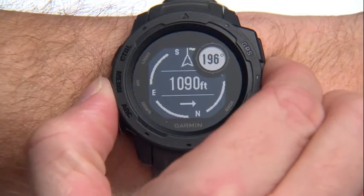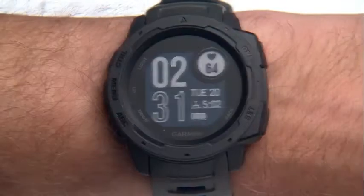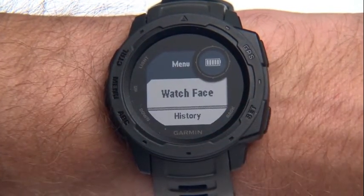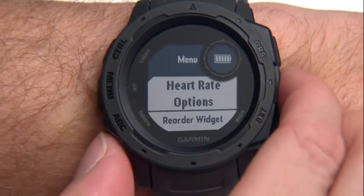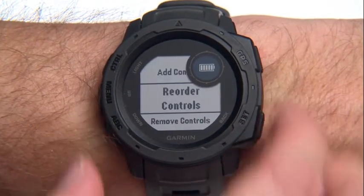Press and hold the menu button from different screens to view options for customizing your watch. Hold it on the main watch screen to customize the watch face. Open a widget and hold the button to customize the widget options. Or hold it from the controls menu to add, remove, and reorder items.